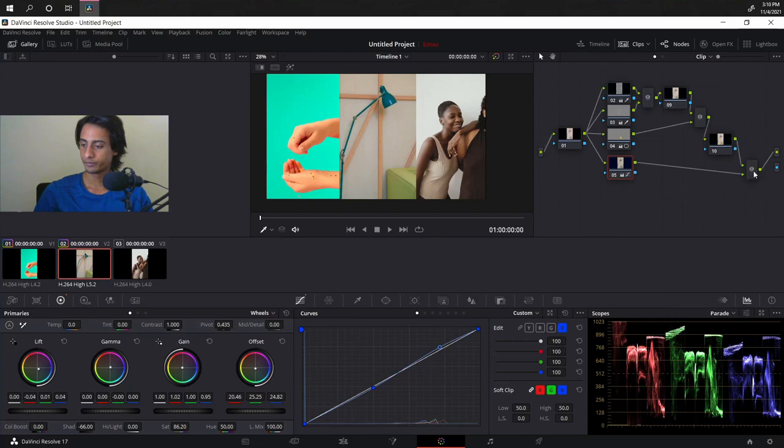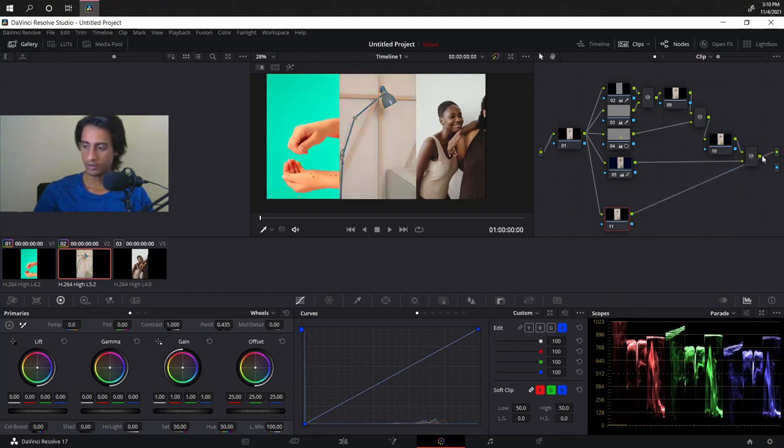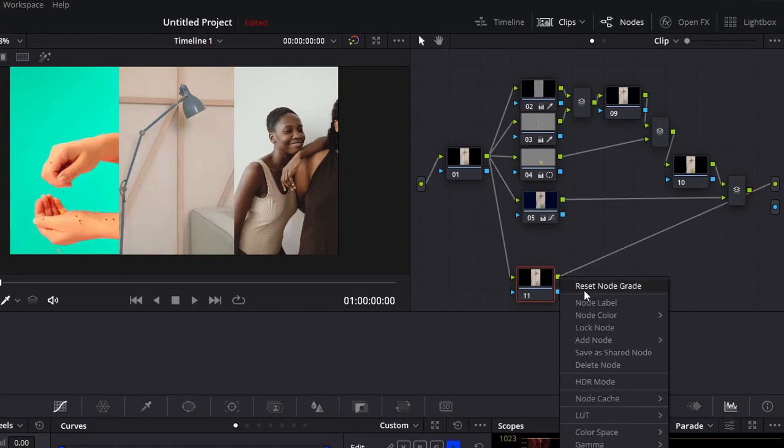Anyway, that is how you make a complex node system in a scene with a lot of objects. I'm just gonna show you the original input once. This is the original. This is the graded one. I think that turned out pretty decent.